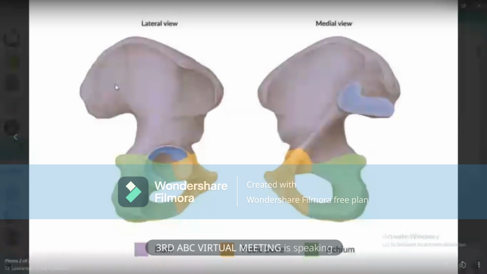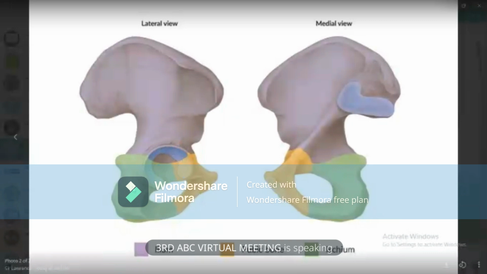Then if you notice from the lateral view, you see that the ilium is somewhat convex. Here is a concave depression, there's a convex surface here, and there are ridges here. Alright, there's something I didn't make mention of here, that the ilium is divided into two parts. It's divided into this upper, wider part called the ala or the wing, and this part called the body. Alright, so this body usually forms the superior part of the acetabulum. Alright, so that's what this body forms.